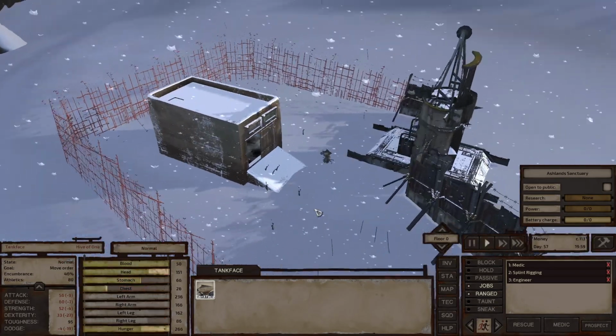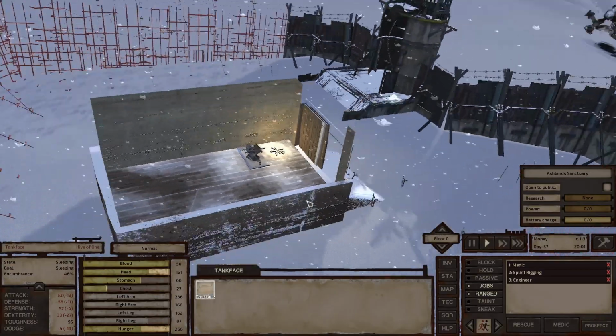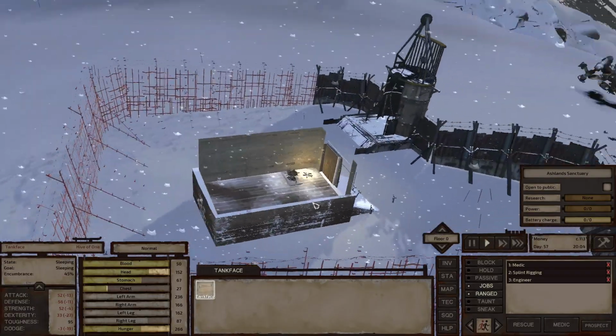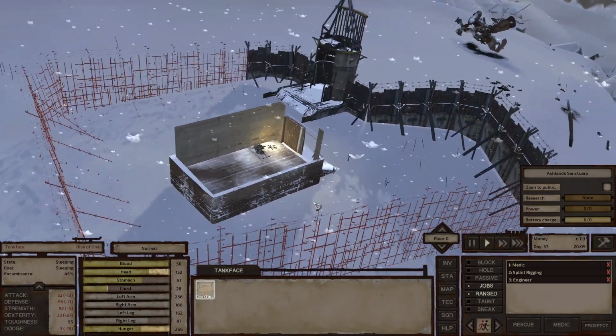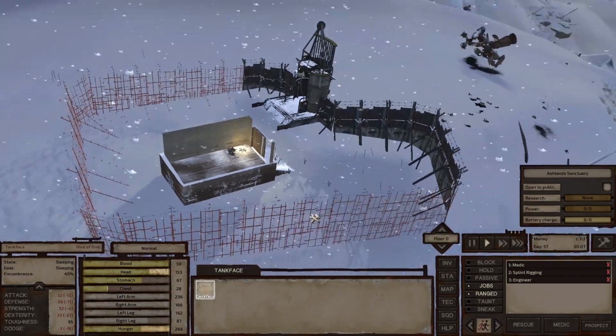Yeah, the more Tankface's chest is healed, the higher the likelihood he will survive one of the dust clouds, because it attacks the lungs, which is part of the chest in this game, so I want to make sure his chest is healed up all the way.